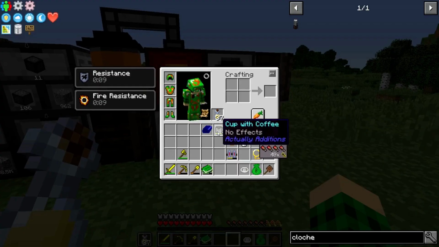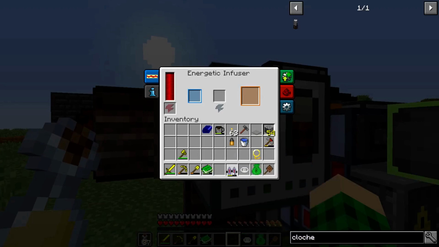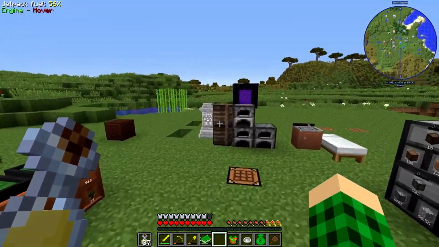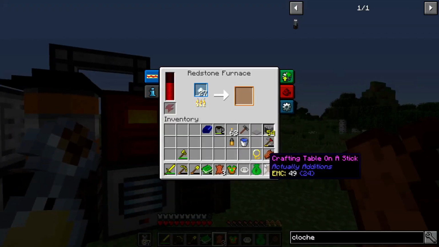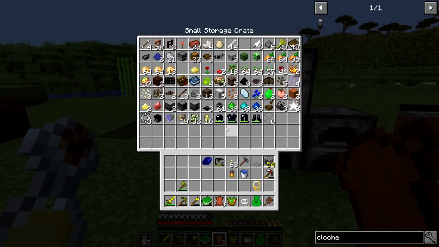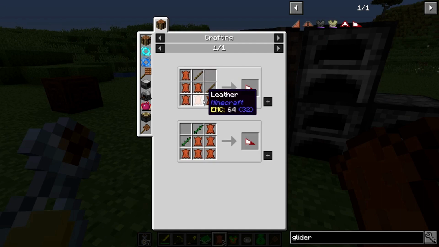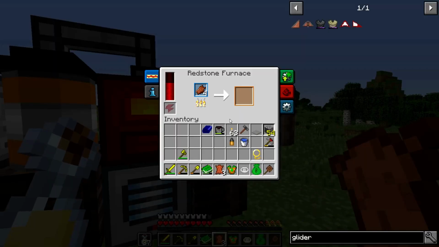Let me also tell you that I made this energetic infuser and I charged my jetpack a little bit so we can take this off and just fly over. Do I have any more rotten flesh that I can smelt? I have 3 leather, 4 rotten flesh that I can smelt, so let's do that. And how much do I need for the glider? For the hang glider, it's so much. I need 12 leather. So this is gonna be 4 when this finishes smelting.